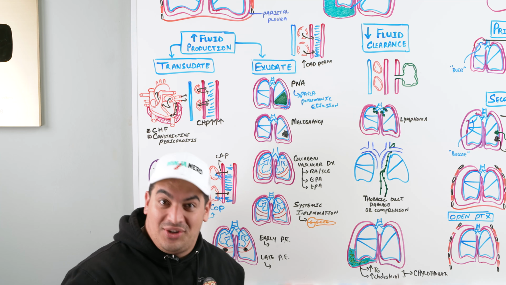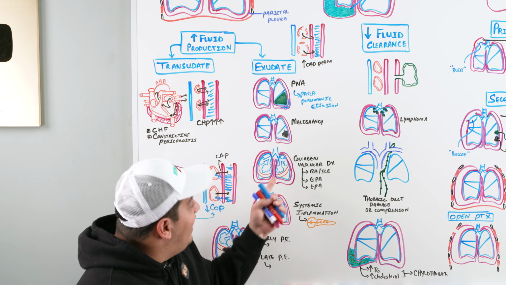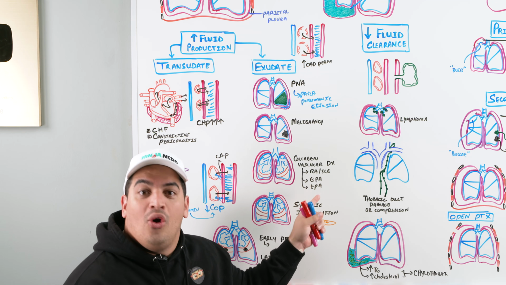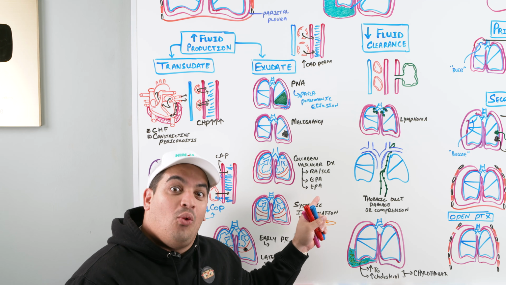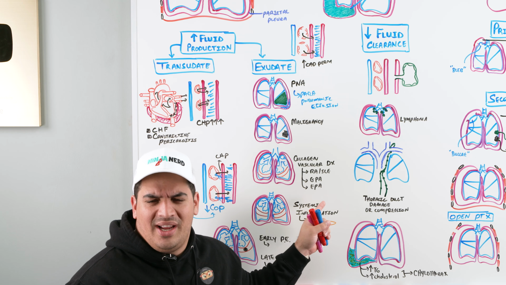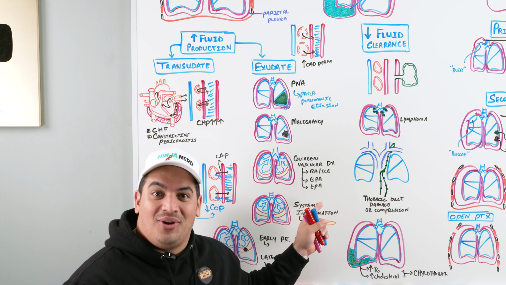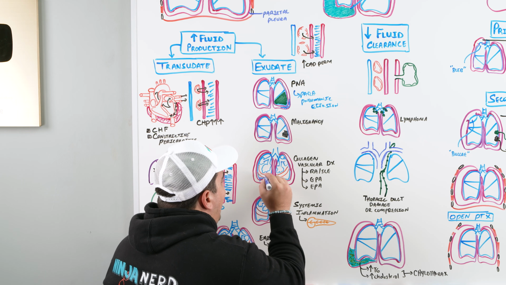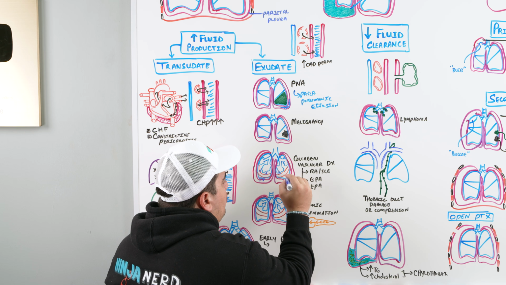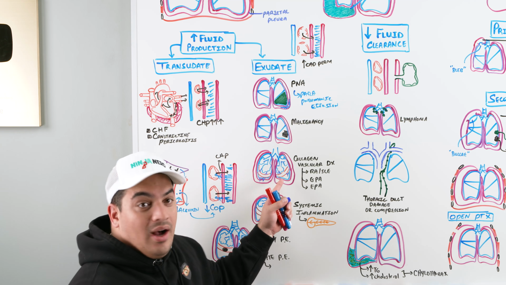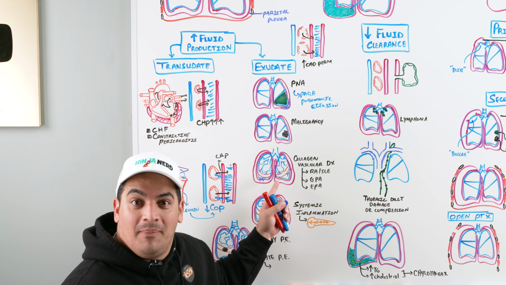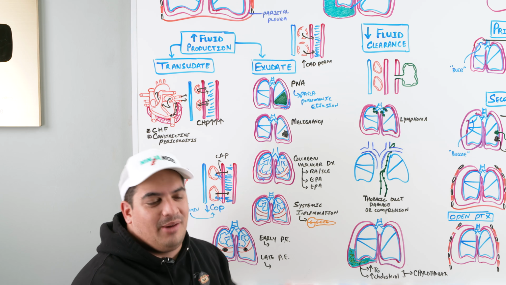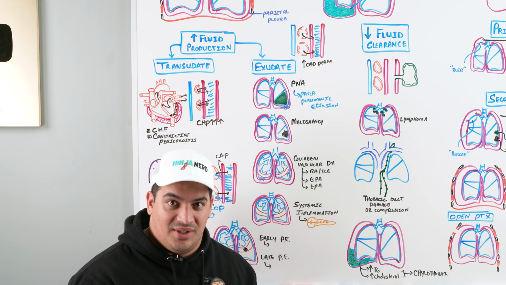The next one is malignancy. Malignancy can cause localized inflammation and increased capillary permeability as well. Another one: if you have a patient who has RA, rheumatoid arthritis, or SLE, or some of the vasculitides like what's called Wegener's or GPA, granulomatosis with polyangiitis, or Churg-Strauss syndrome, called eosinophilic granulomatosis with polyangiitis, there's a lot of autoantibody attack onto the lung tissue and the capillaries that will cause inflammation. It's going to attack the lung parenchyma. When it attacks the lung parenchyma, it'll lead to localized inflammation. That inflammation will increase capillary permeability and lead to pleural effusion.